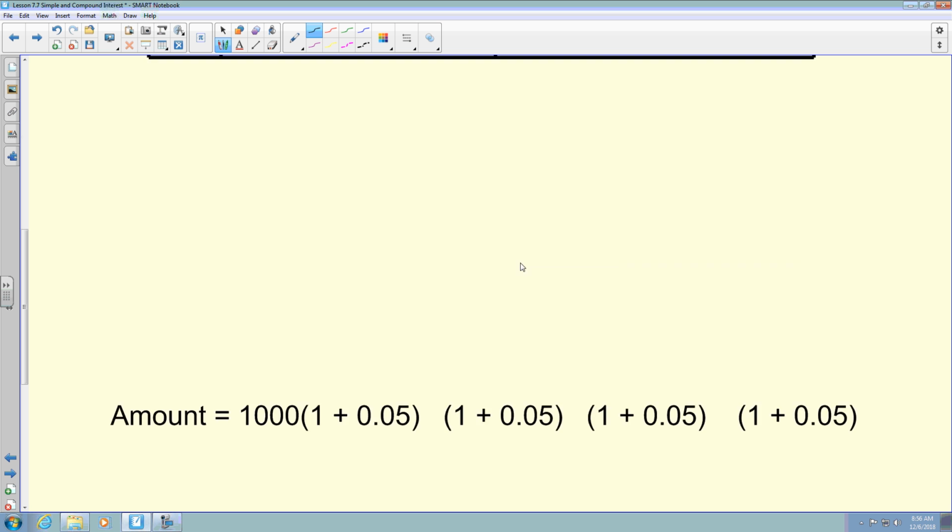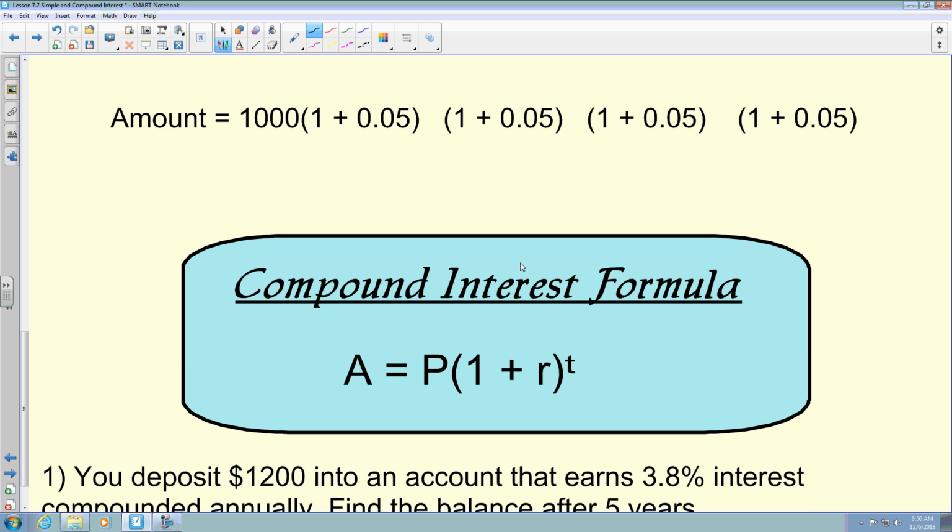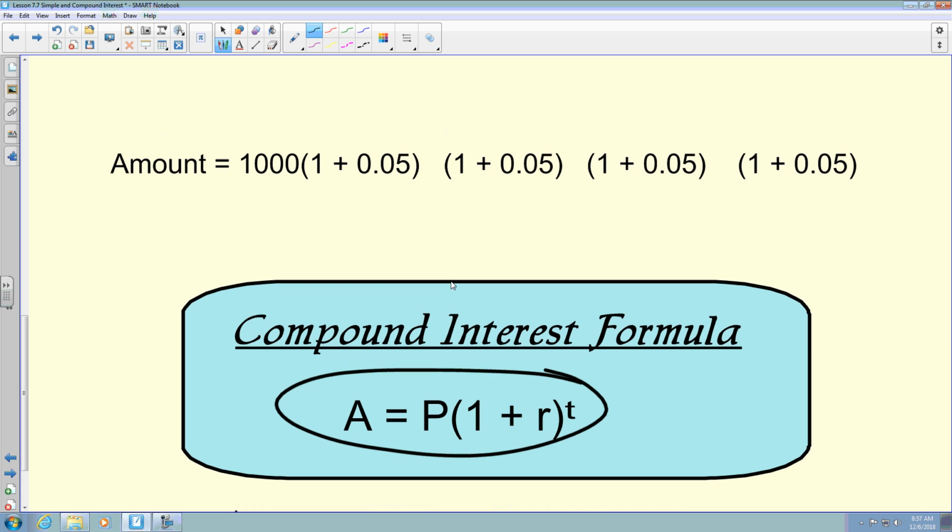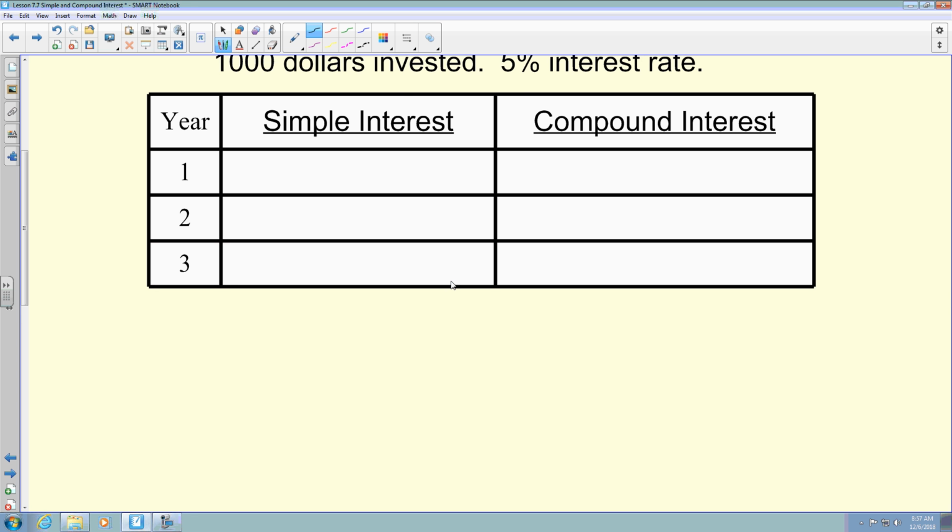If you look at the bottom here, compound interest is formulated like so. There is no way you can just figure out how much you earned in interest. You only figure out what's in the account. Every time you use the formula, you are figuring out what's in the account at that time.